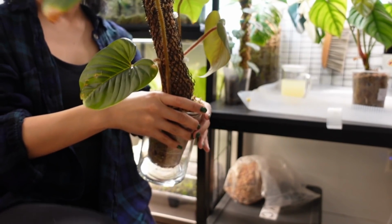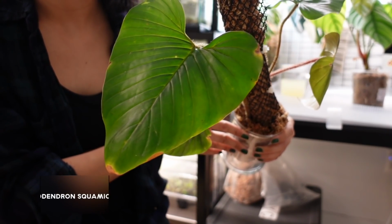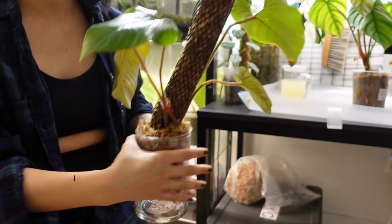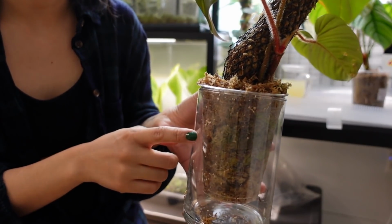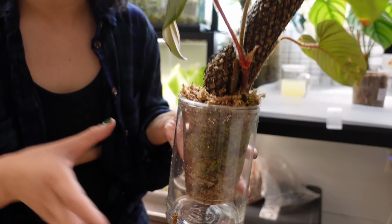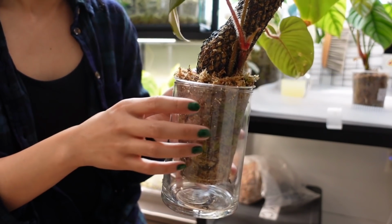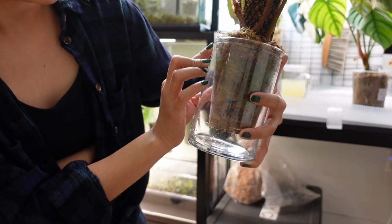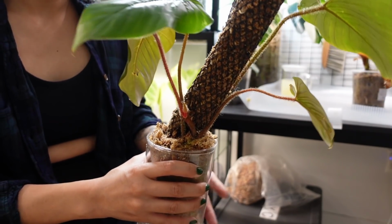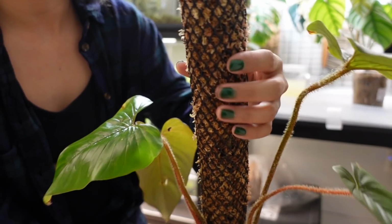And then the last plant that I'm going to be working on is my newest acquisition. This is a Philodendron Squamiferum, and I literally just picked this up a few days ago, but you can see the situation here isn't great. It's in a little plastic cup, which I don't mind at all, but the pole is a little bit too big for the cup, and there's a lot of things happening here that I need to fix. So I do want to get this repotted. I want to take a look at what the stem looks like under there. I want to get this on a new pole, a lazy pole. Basically, I'm going to be getting rid of all of my current poles that are designed like this.